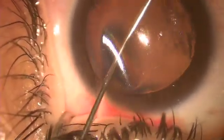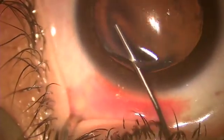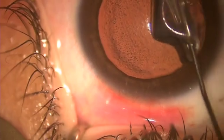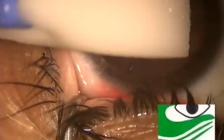Go into it, polish, raise, polish, raise. Here we have taken a room temperature and a warm BSS, not more than 35-40 degrees, otherwise you will burn the stroma, but avoid cold BSS. Normally what happens is you have cold BSS with us for the cataract surgeries and all what you're doing.